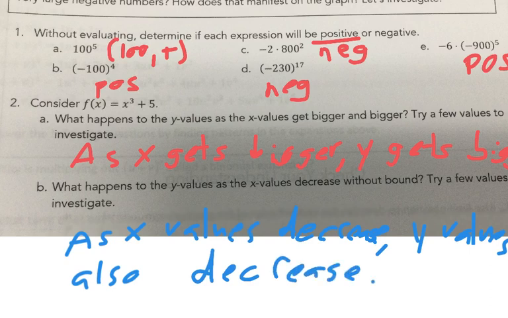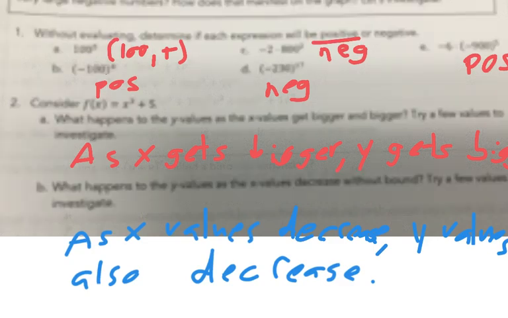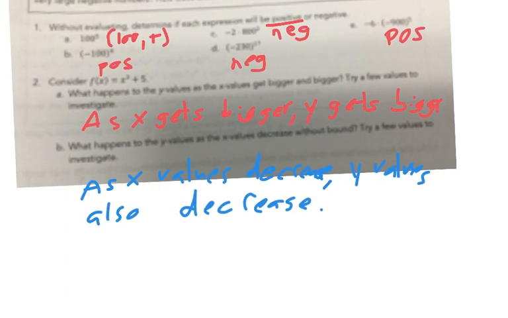So we have ways to talk about this using what's called limit notation. As you do more in calculus, if you take a calculus class, you will use more and more limit notation. But let's just draw it out and talk about what this means. For number 2, if I wanted to answer this in the fancy limit notation, we could say the limit as x approaches infinity. All this is saying is, as my x's get larger and larger and closer to positive infinity, what happens to the y values?